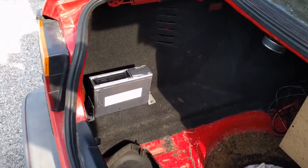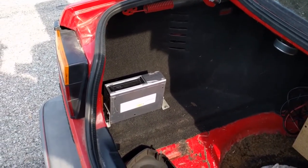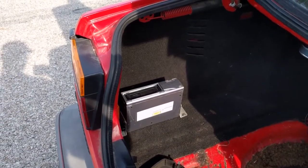We've installed a period correct Clarion cassette deck with 6-disc changer, and it all works. That's currently got some Steve Miller Band in there.